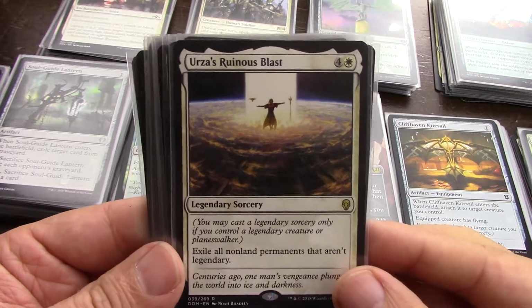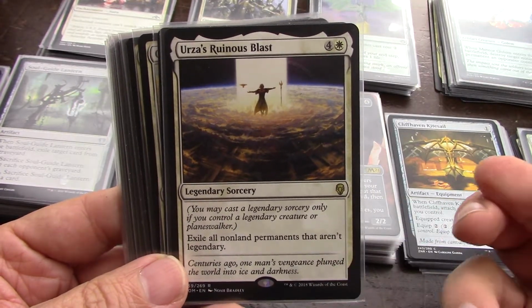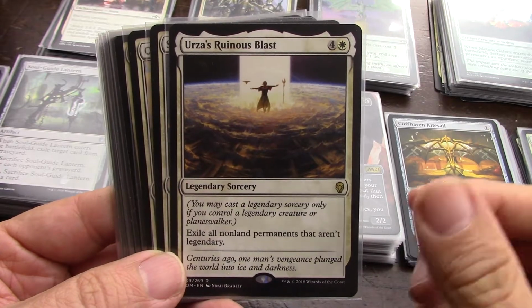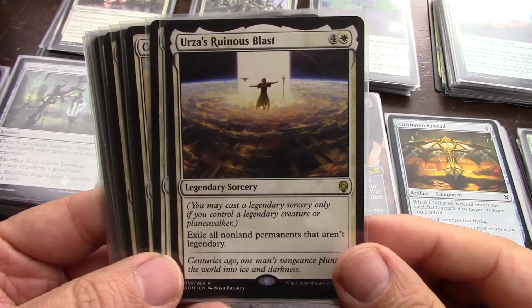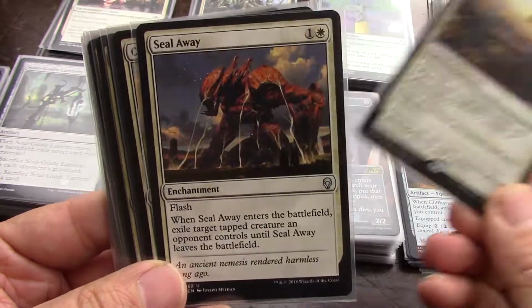Okay? Exile all non-land permanents that aren't legendary. That's good. I mean, in a commander deck, you're not going to be able to exile, meaning put it back to the command zone of the commander. But if they've got a lot of non-legendaries, and by they I mean a whole table, this could be really bad for them.